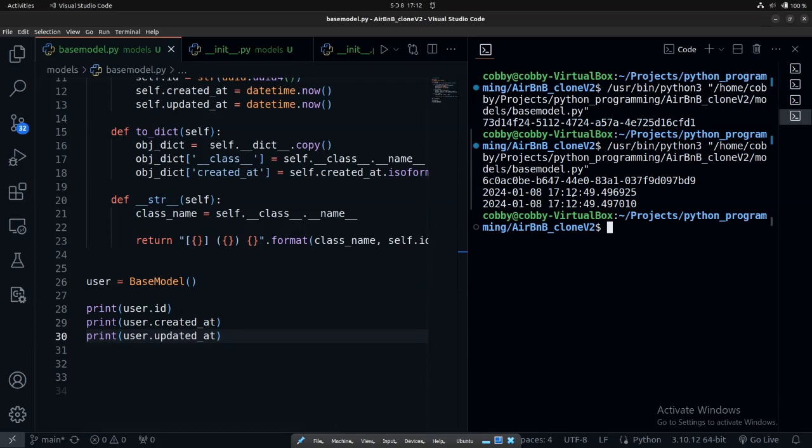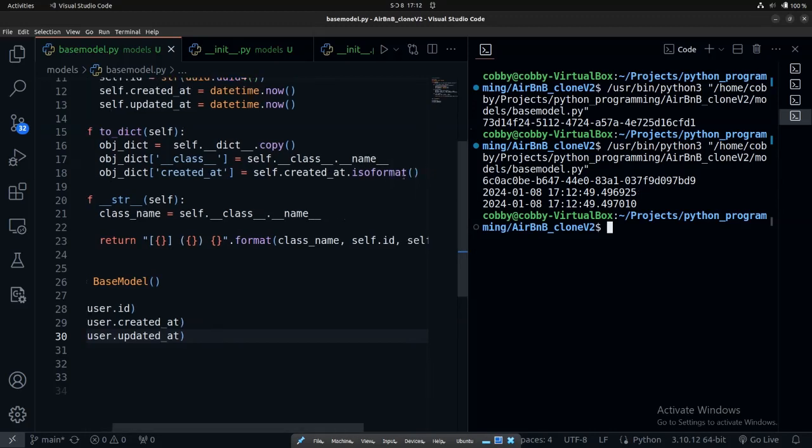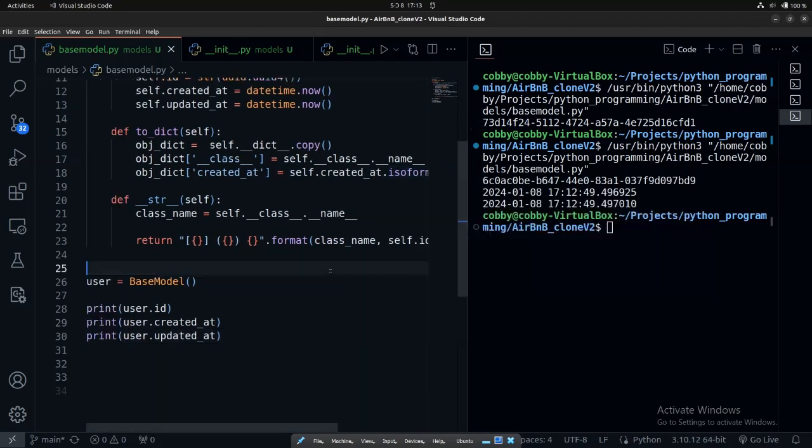Okay, so we have what? This is the time we created, 15, 12, 49. Then, as you can see, the one who asked whether the ISO format is the same as our string formatting of time, I said no. You can see this one still gives us the nanoseconds. It is not readable. So it's just for a convention. The ISO format is just a convention for us to be able to serialize and deserialize, but it does not make it easier to read.